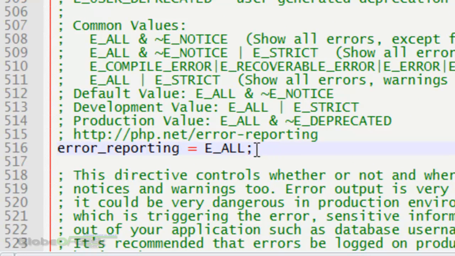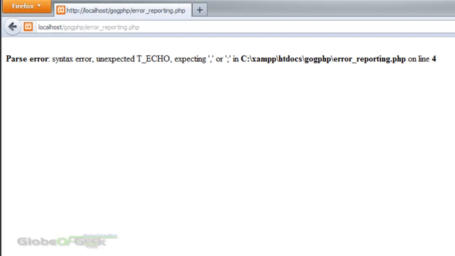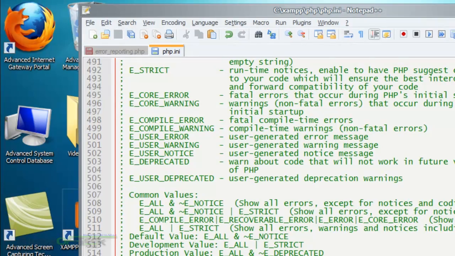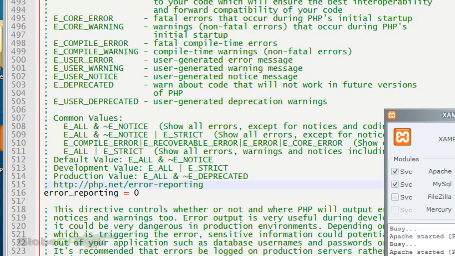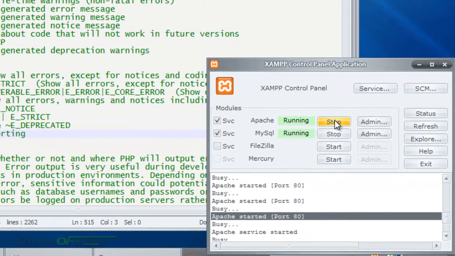And what would happen if we change this to 0, right? We have that error currently being displayed to our browser, right? So we're going to set that to 0. And we're going to refresh the error_reporting.php page. You see the error is still there, right? You're wondering, well, I just changed this. Why is there still an error? You have to reset your Apache web server. Open up the XAMPP control panel and click Stop on Apache. Just like that. Stop. And you're going to click Start again.